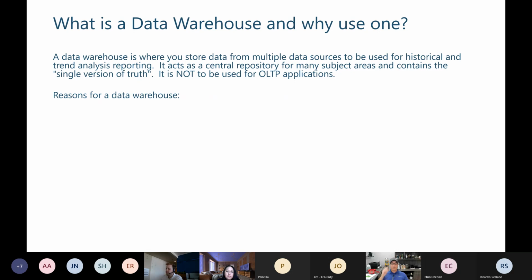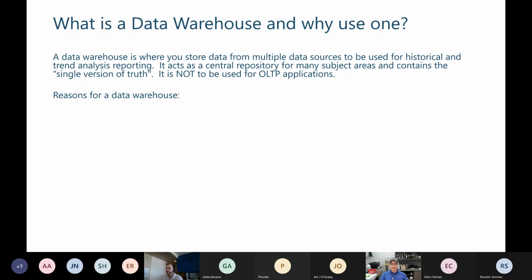Now, why use a data warehouse? The idea is, I have a bunch of source systems, which I call online transactional processing, meaning they're CRM, ERP type systems, or some homegrown application where you're doing a lot of updates, inserts, and deletes. You need to collect data from a lot of these systems and get better insights into your data, to make better business decisions.